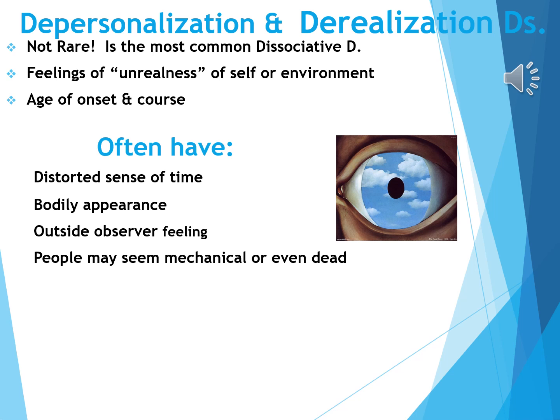For both of these, the person would have a distorted sense of time, where something that might seem to take minutes might take much longer, or something that was hours might seem to flash by. In depersonalization disorder, the bodily appearance is often strange to you. You look in the mirror and it doesn't seem like it's you, or maybe parts seem distorted. You might almost feel like you're observing yourself from a different vantage point. You might not seem real to yourself, maybe ghost-like, or just not real. If it's environmental aspects in derealization, people might seem mechanical, or not even real, or not even alive. Even though the person knows they're alive, they just don't feel alive. So again, unrealness of self, depersonalization disorder; unrealness of environment, derealization disorder.